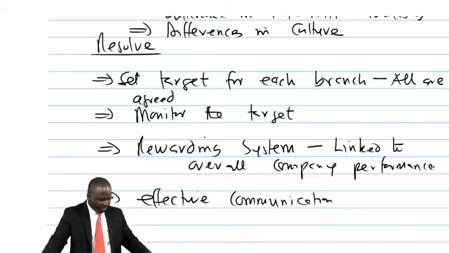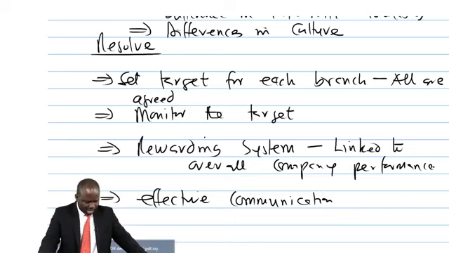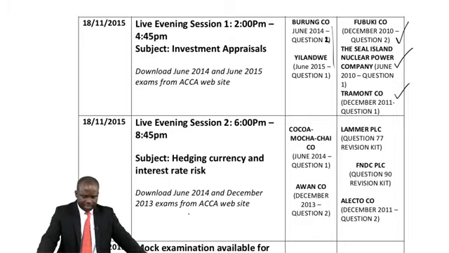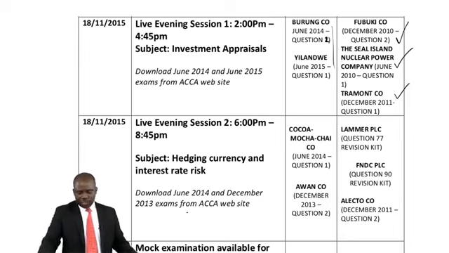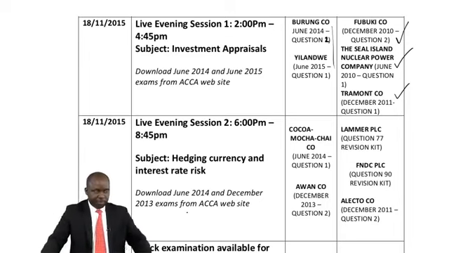Let's take about 30 minutes or so for the next question. So if we go to our planner, we've got R1 code December 2013. So you look at that question that we did. 50 marker question.